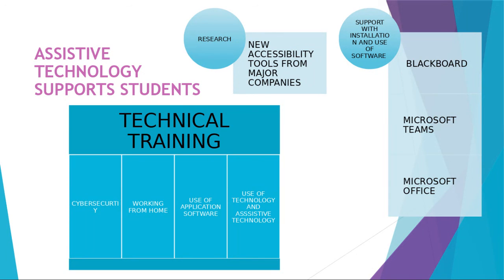We also provide remote assistance for installation of software. Like if we need to help them set up Microsoft Teams, we need to help them set up Microsoft Office, and we also provide support in case they need to reset any of their passwords. You know, they cannot remember the password. We can support with that. And we are always researching for any new tools from the major companies as far as accessibility.